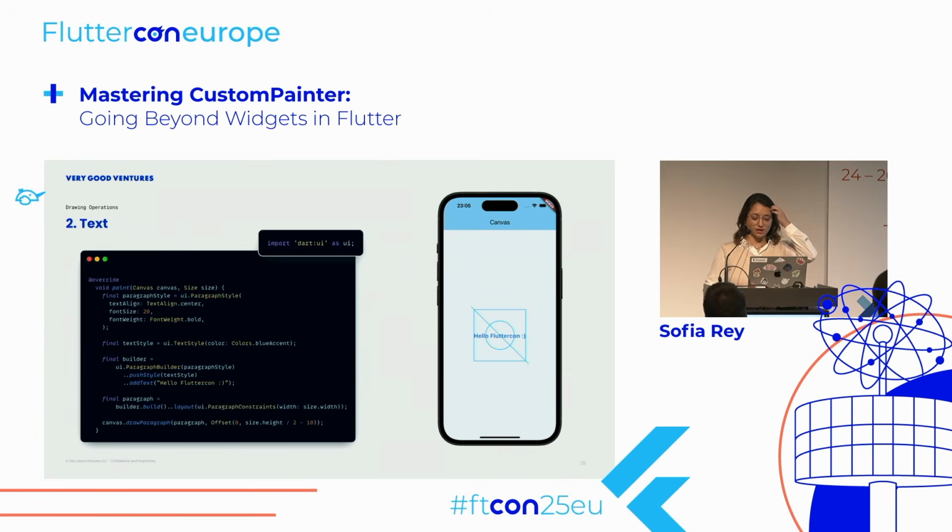Then we have to create a text style for the font, the weight, the color. Then we create a paragraph builder and we merge the text we want to paint with the styles we just created. Then we call layout to actually give a size to the text box. And finally, we call canvas draw paragraph. I'm going quickly over this. It's not super important, but just so you get the big picture, right? Most of these classes are from the Dart UI package, so it's important you import it before.